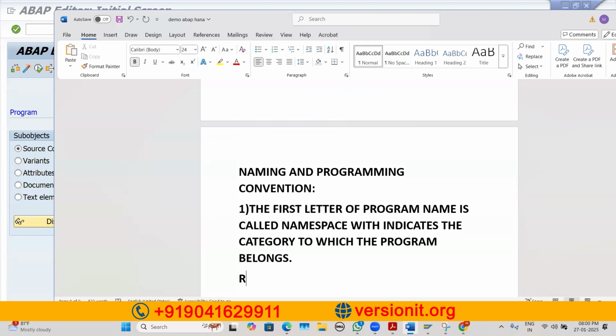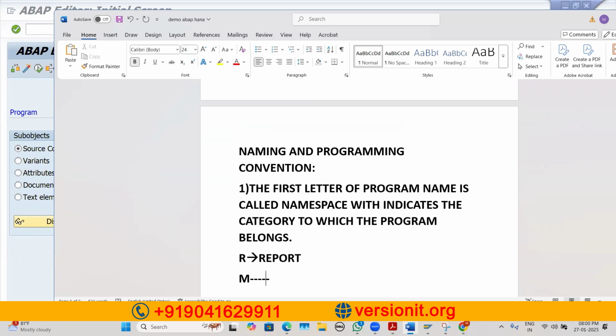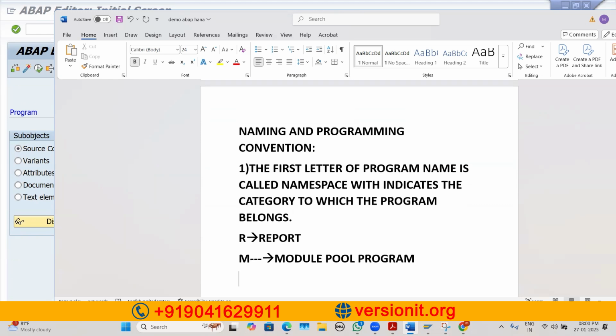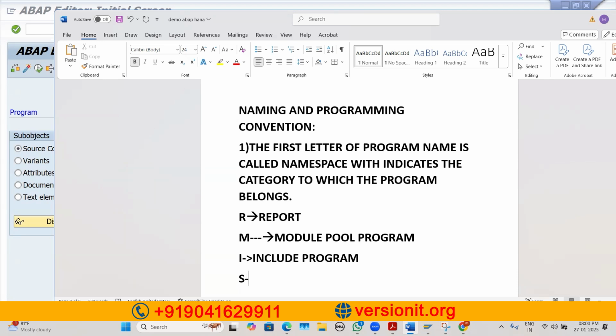If the first letter is R, sir, then this is a report program. First letter is M, this is a module pool program. But if the first letter is I, sir, this is what? Include program. If the first letter is S, this is what? Subroutine pool program. Are we getting the point?